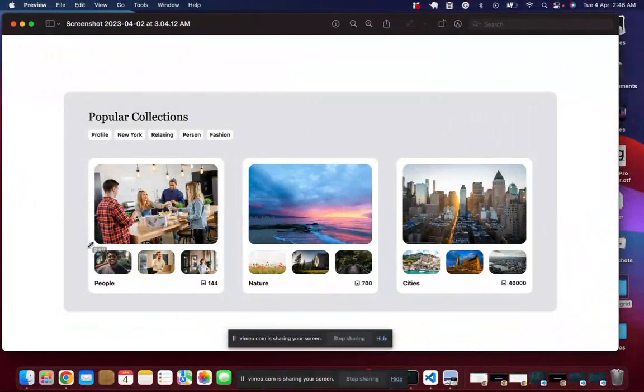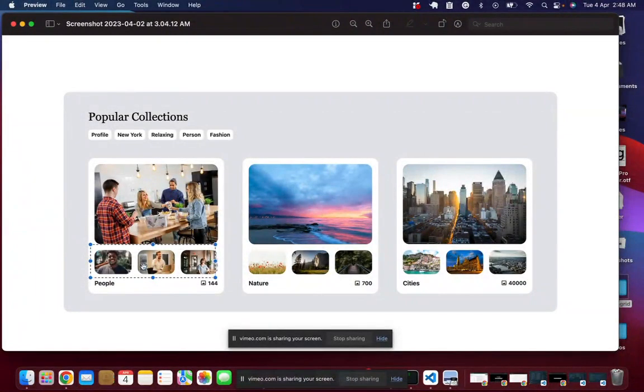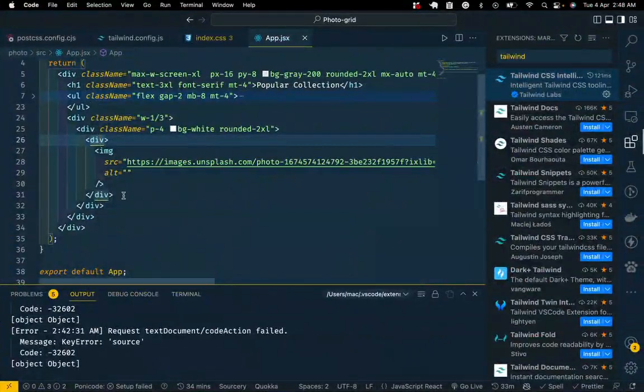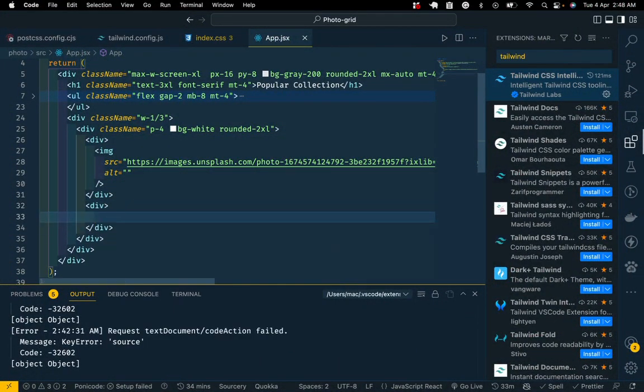Our major next focus is going to be this guy here. What we are going to do is to come out of this div. This div wraps this central image and then we are coming into this. So we come out of it. Let's create a div now. We are going to have a wrapper div now.